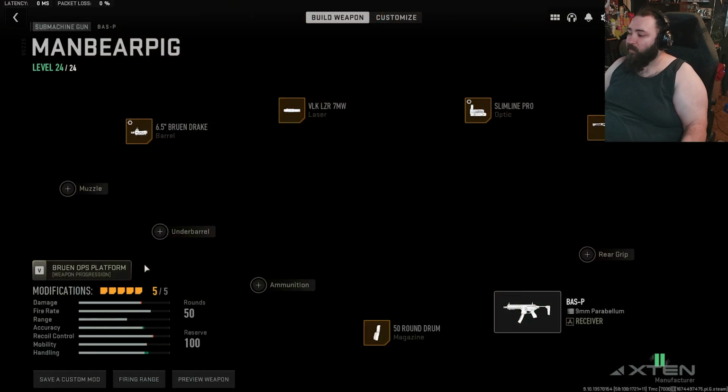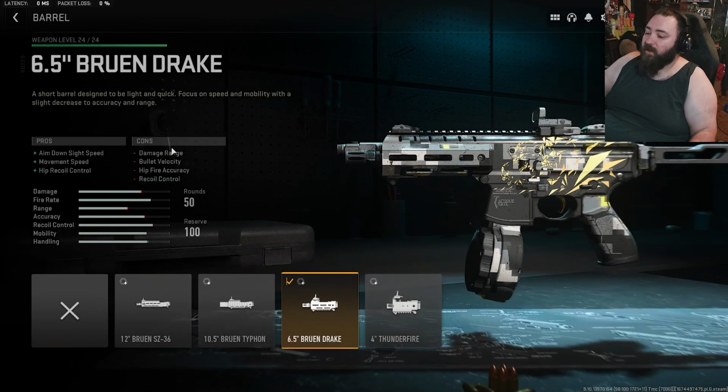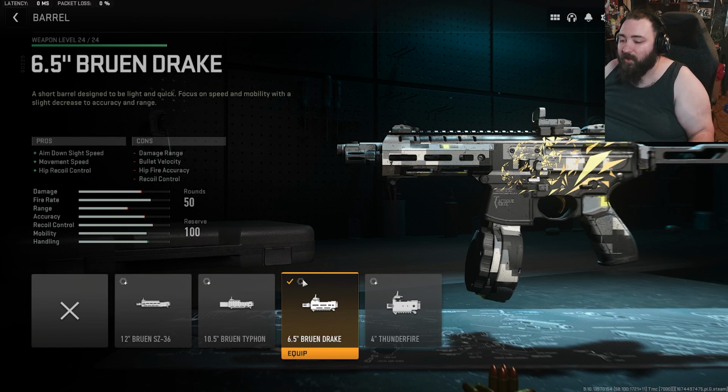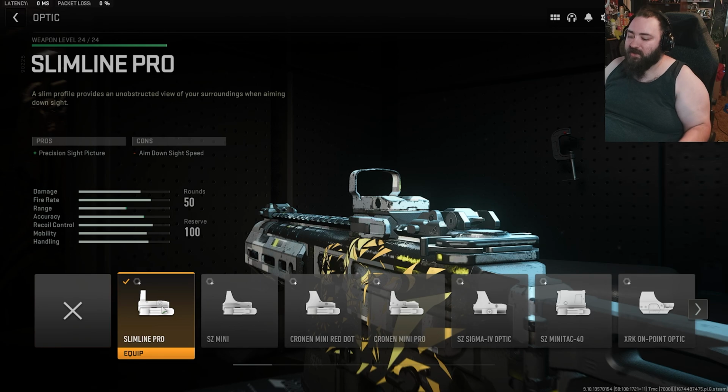So we built it out for Warzone. This thing is really strong. We got the barrel, the Bruen Drake 6.5. This gives us aim down sight speed, movement speed, and hip fire recoil control. Does take a little bit of our bullet velocity down, but you'll see on the other things why we use it a lot. I'm using the Slimline Pro. I like the Slimline Pro a little bit better than the Corona Mini Pro, but it's up to you guys.